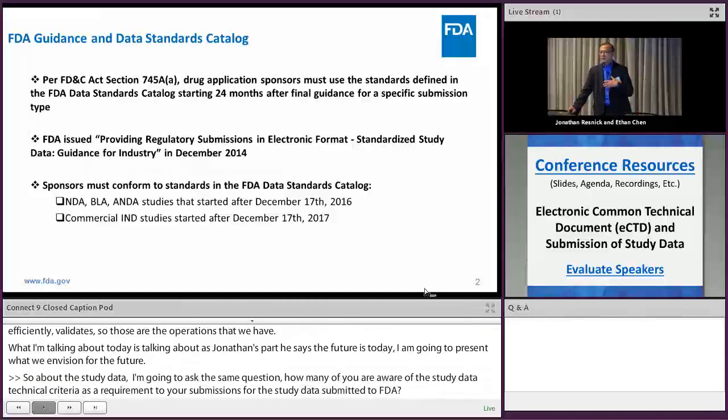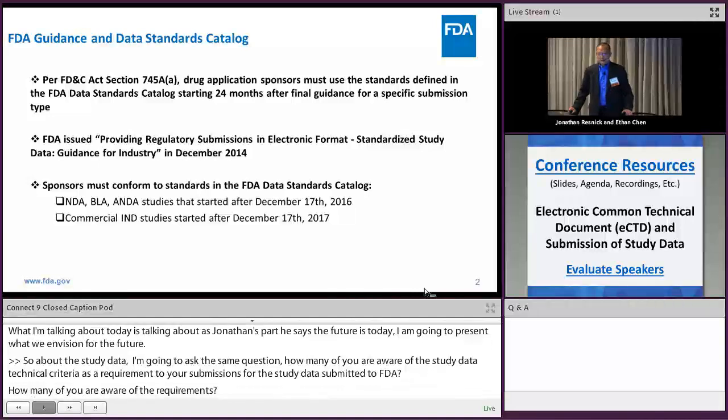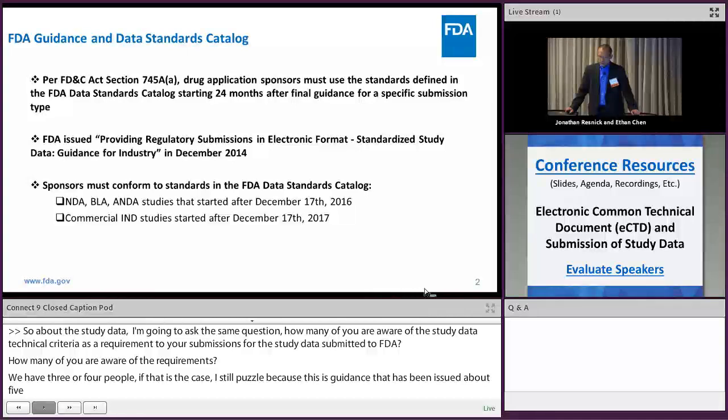I'm still puzzled, because this guidance was issued about 5 years ago, per 745A, and FDA does have the authority to require that data be submitted in standards, including those in the FDA Data Standards Catalog, in December 2014.